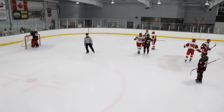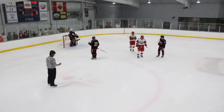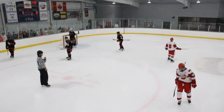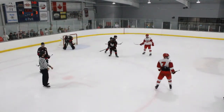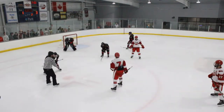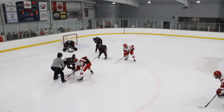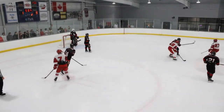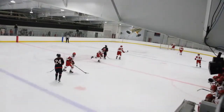So 10 minutes left in the second period. Denison trails 3-1. And good chance here to start working their way back into this. The play's been there, just haven't really got a good bounce. So Wraith draws in for the face-off. Little headbutt going down. Another big tie-up. Wraith's able to knock it ahead. Almost had 18 coming off the wing, be able to get a hold of it. Puck cleared out of the zone.